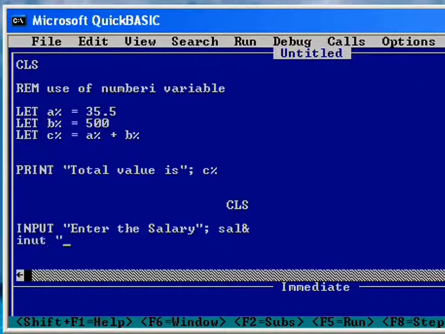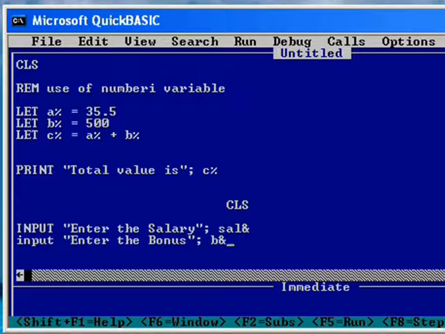Now input command takes input through the keyboard. Input, enter the bonus. Okay. Now B ampersand.